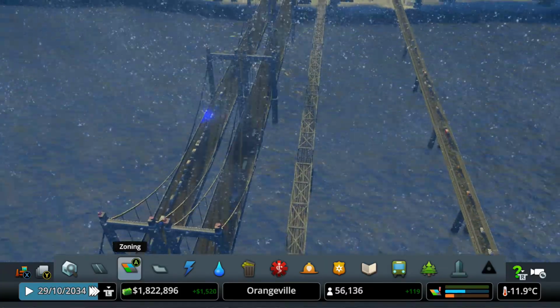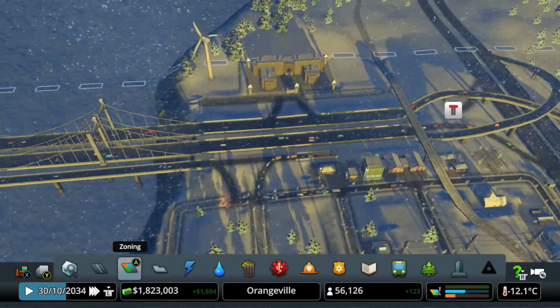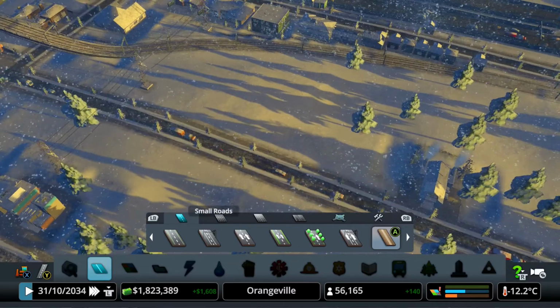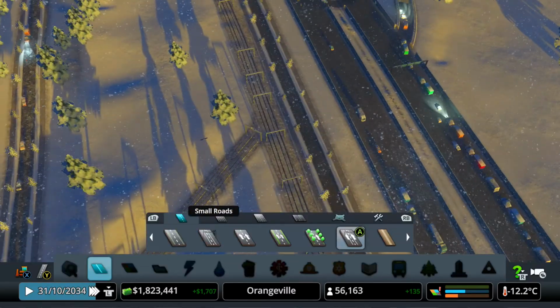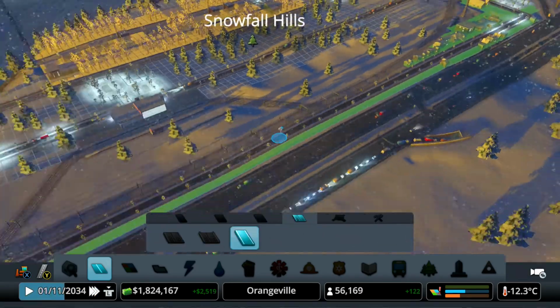But okay, no, it's getting very bad right here. Okay, how do I fix this? We could maybe destroy this and maybe build another highway ramp that goes into Snowfall Hills, but how? I'm kind of out of words. I don't know what to say and what to do right here. I'm kind of confused.